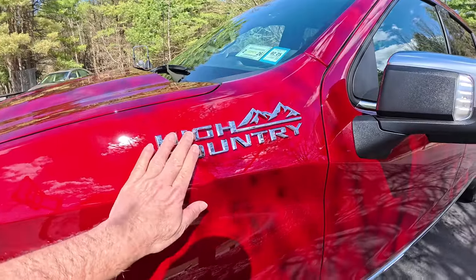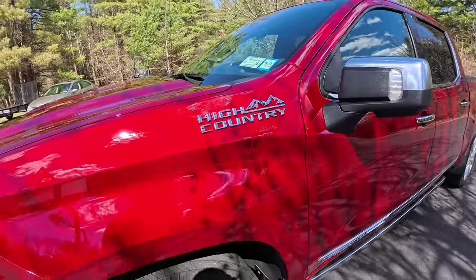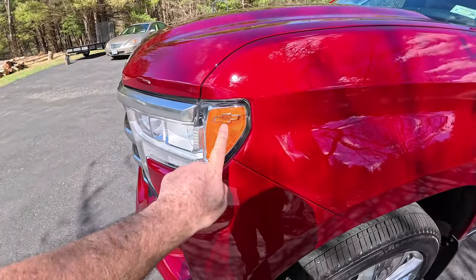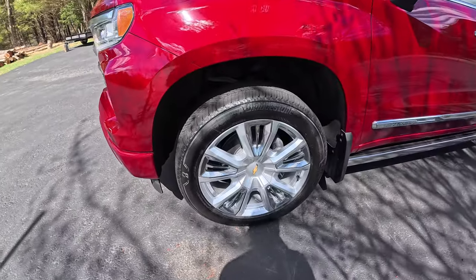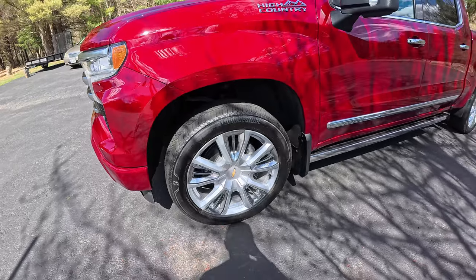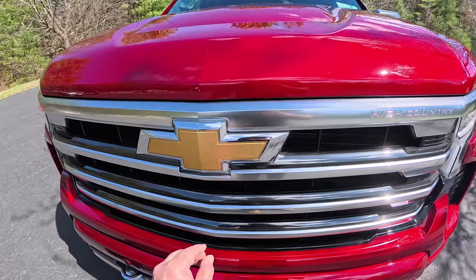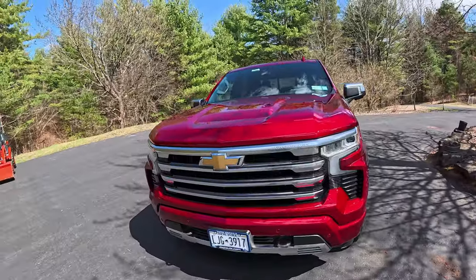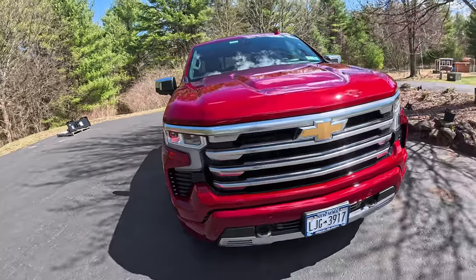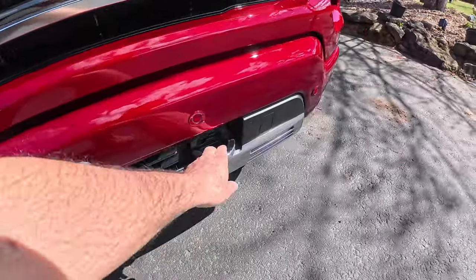So it has this High Country logo here on the side. I live in High Country, so it makes perfect sense. And it has a Chevy logo here on the side marker. 22-inch wheels, that was an option. Now High Country is also here on the grill and the Chevy logo, it's bigger than my hand. Look at that. Now that grill looks absolutely beautiful. And I believe these hooks here are for towing.